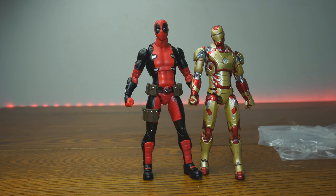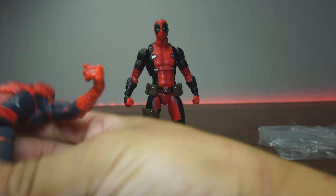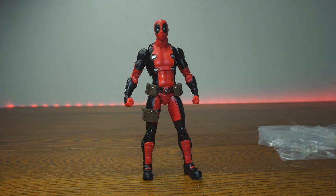What do you think, hon? Comic book, MCU? Probably not. I always pictured Iron Man to be much bigger, especially in his armor right there. And we got a Toy Biz Sam Raimi Spider-Man here. And I don't have a Marvel Legends. Let me go grab a Marvel Legends real quick.